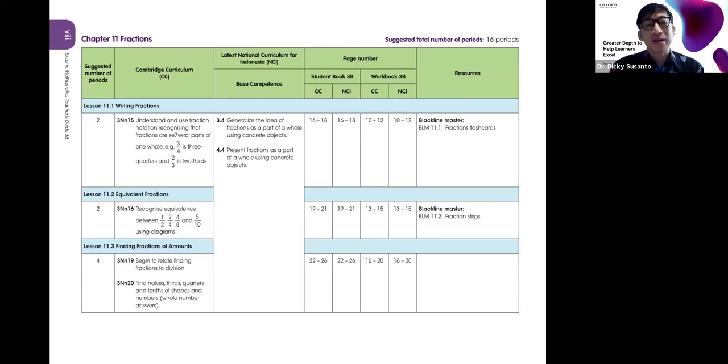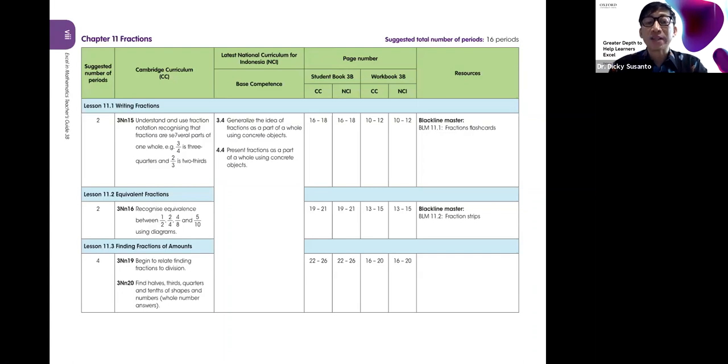Okay, that doesn't work because that is very algorithmic. I'm gonna talk a little bit about that later, but when you're looking at the scheme of work, I think this is a good idea to really go deeper into it, trying to see where the students are coming from and where they are going to give you what scope you need to focus on. Okay, and you don't want to get right away into the algorithm, that is multiplying the numerator and denominator by the same number, because here you can see that it particularly focuses on using diagrams.